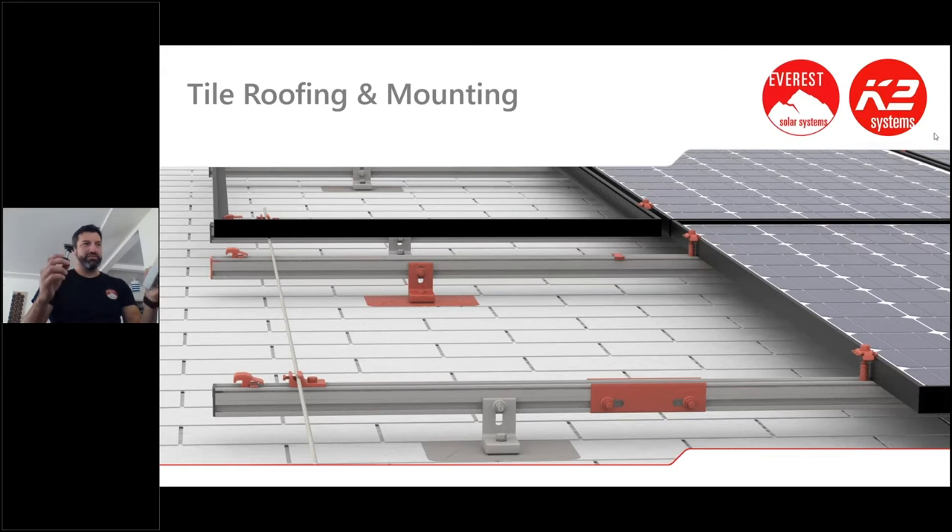I do have a couple of samples here to show you. I have my camera on — I'm here at my home in Berkeley, California. Our office is in Vista, which is the San Diego area, and most of us have been working from home, starting to rotate into the office here and there but keeping a safe environment for everybody until we figure out the best ways to handle this situation.